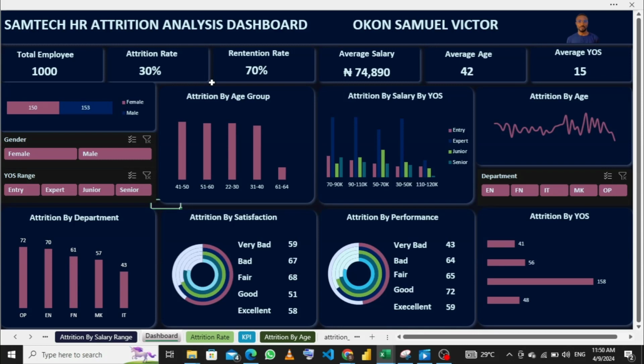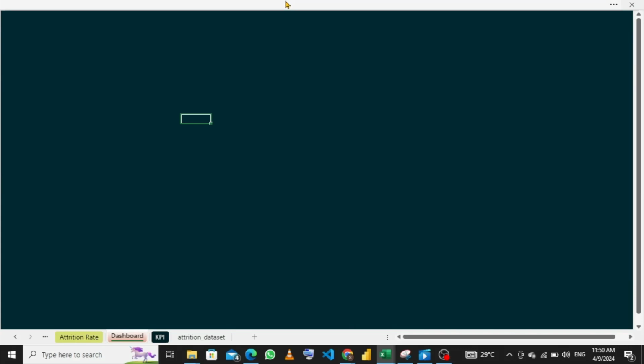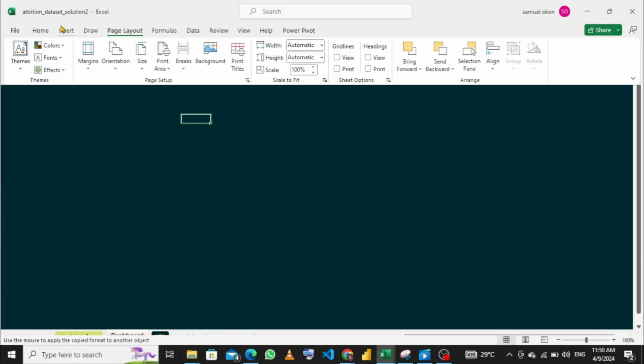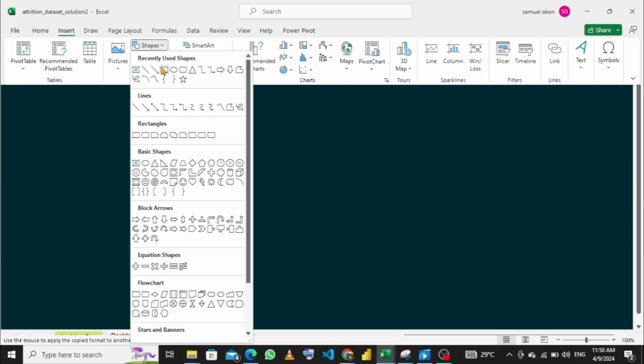Now we want to start creating our templates. So we'll go back to our work and let me delete this. So back to this base, we'll go to insert, we'll go to shapes, click on the drop down, then we'll click on this shape. So then we'll click and drag.